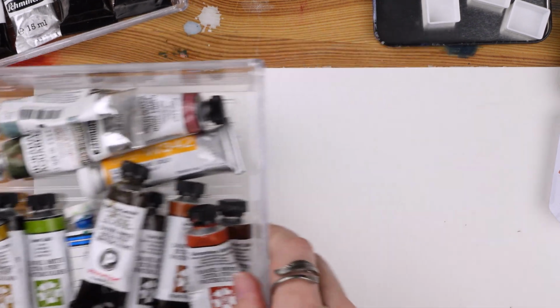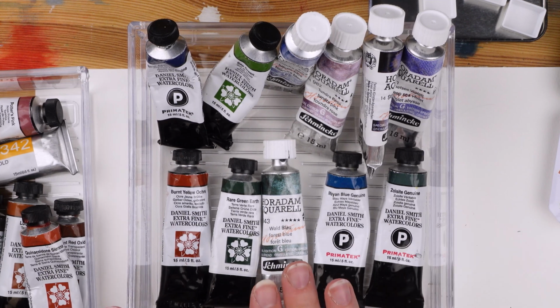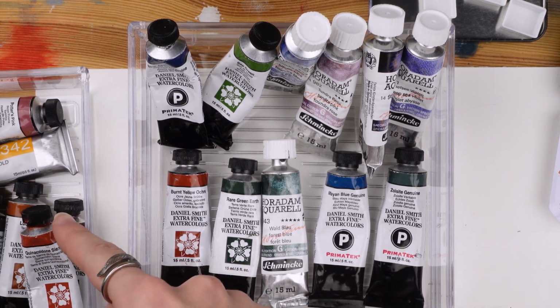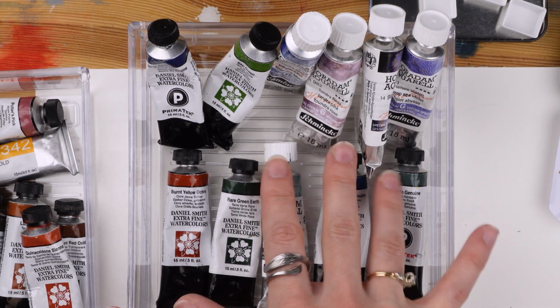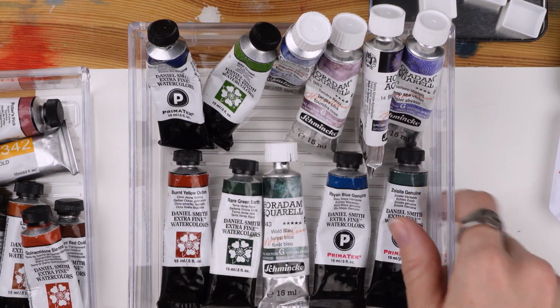And then I have a third container right here, which are other convenience colors that I like as well, but that I don't use as much as these ones here. I'm also going to swatch them out and decide which ones are my favorite and if I include some of these or not. We'll see.